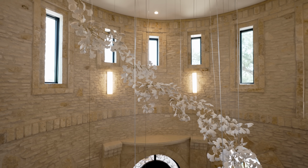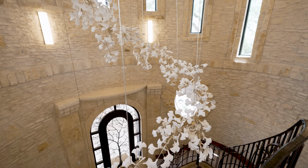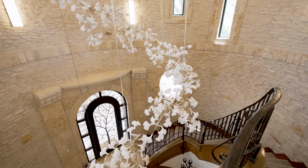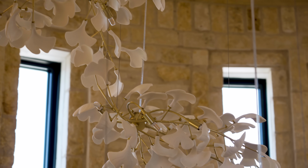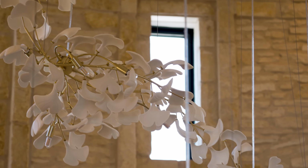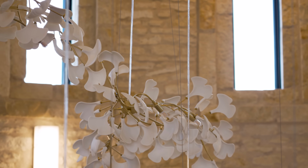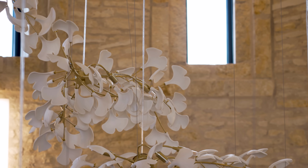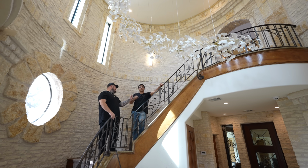And I love how the ceilings are so tall, but you bring in a big sculpture fixture like this, and it actually shows you how big the space is. If one of these ceramic leaflets breaks, the whole thing is screwed. I mean, hopefully we can order another piece, but how long's the lead time? They're trying to move in. So man, this stuff is just high stress. It had to be done delicately. You nailed it, bro. Thank you so much.